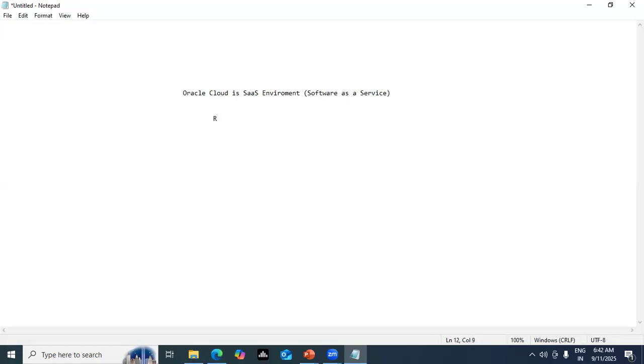What is the main significance of this statement? I can decide who will get what access. It's not that everyone will get access to order management, or everyone will get access to procurement. No, it will be decided by your administrator. I'll explain this, don't worry, we'll get into it. Point to note here, guys: for every module of Oracle Fusion, who will get what access will be decided by your roles and privileges.